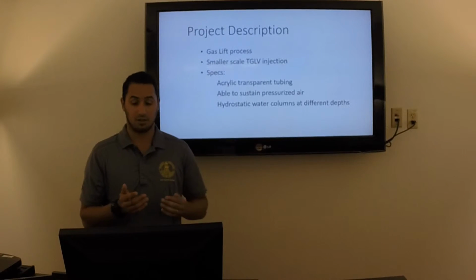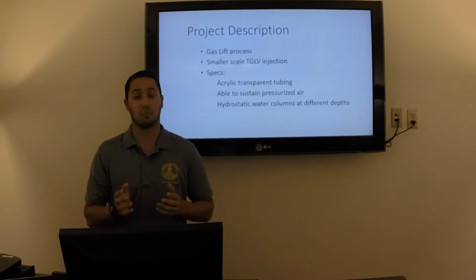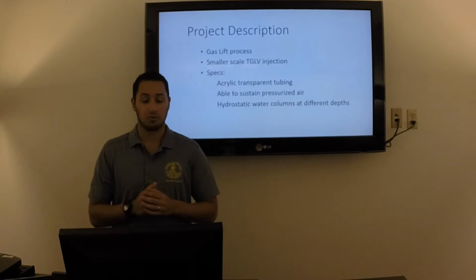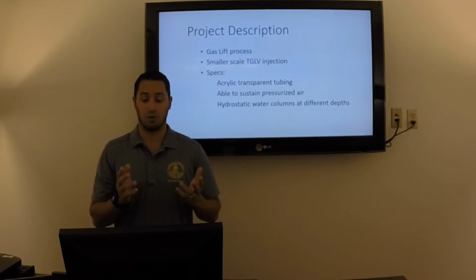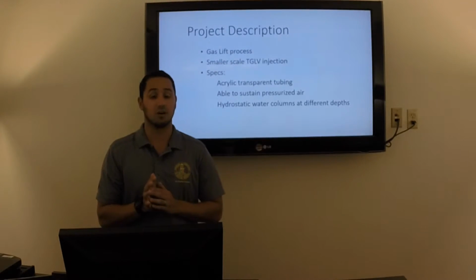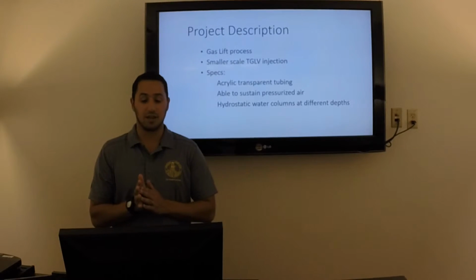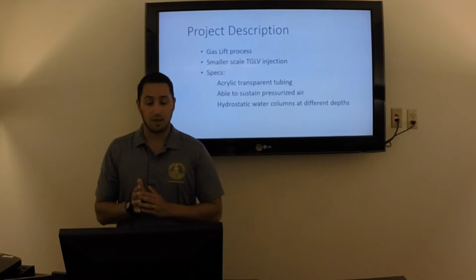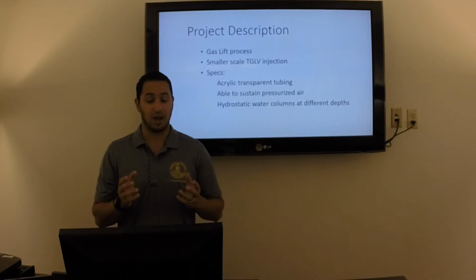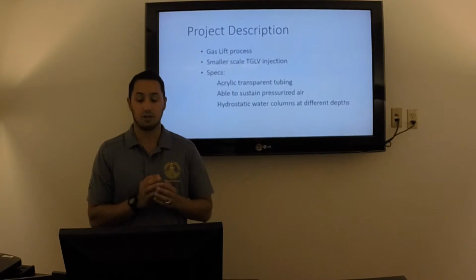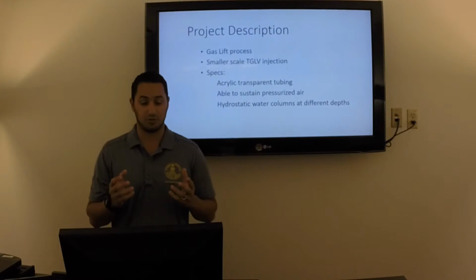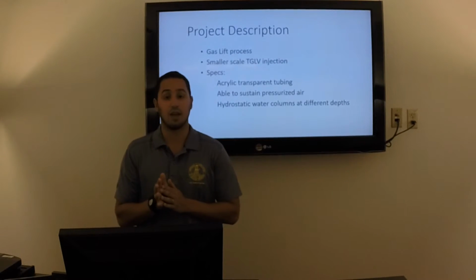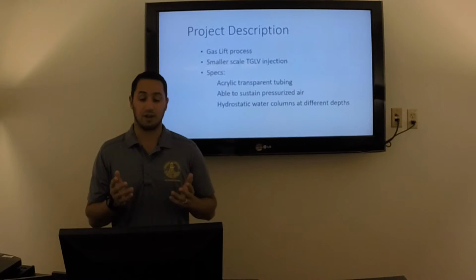In this project, the process will be simulated by developing a smaller scale transparent gas lift valve, what we also call a TGLV, that will inject air into the water filled production tubing. The valve will be built out of a high pressure transparent acrylic tubing in order to sustain pressurized air in various hydrostatic water columns.